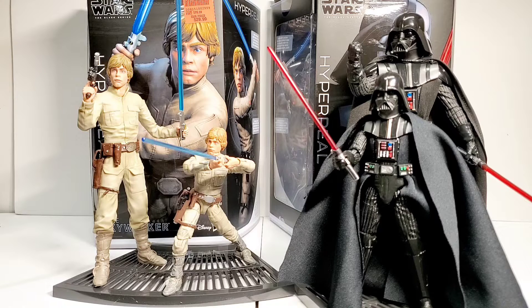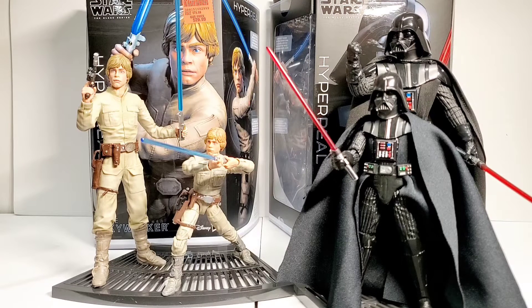If they could have kept that same price point, maybe they could have marketed these as a bargain Hot Toys or something. The details are there, the accessories are there — nice accessories, plenty of accessories. I just think Luke should have had soft goods. If they did some more figures — a Mandalorian, Boba Fett, a Stormtrooper — I think those would sell really well. I'm pretty sure this line is dead, but it would have been nice to have seen those figures in this line.